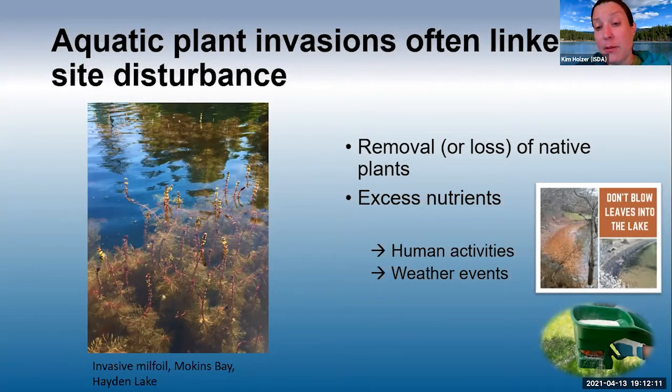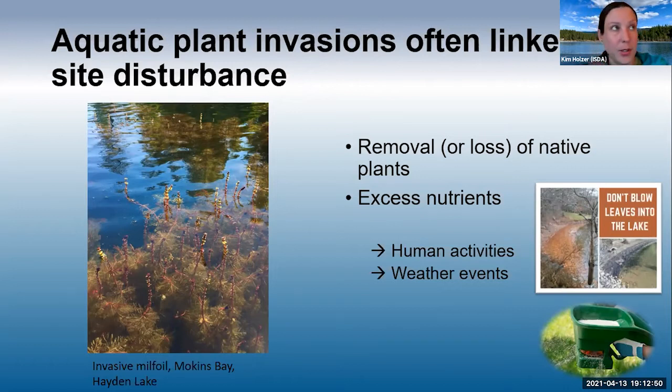And another type of disturbance that will facilitate invaders are human activities like our lawn care practices and nutrient runoff. That nutrient runoff can be entirely human driven, but it can also be driven by weather events like snow melts, just bringing natural nutrients from the watershed. But one really great thing about a healthy native plant community is they can preempt the invader from taking hold.